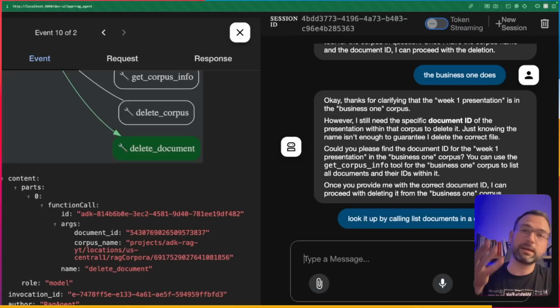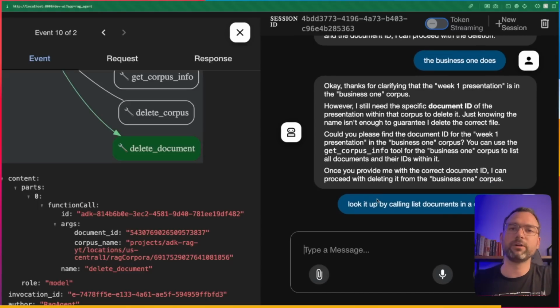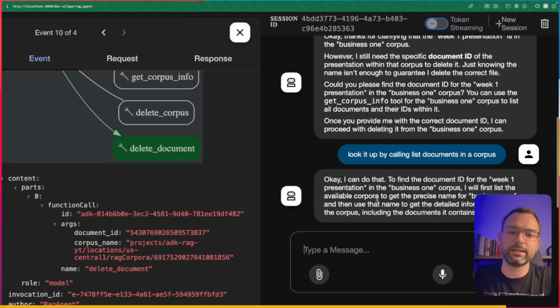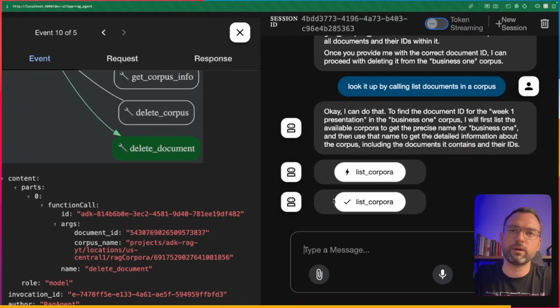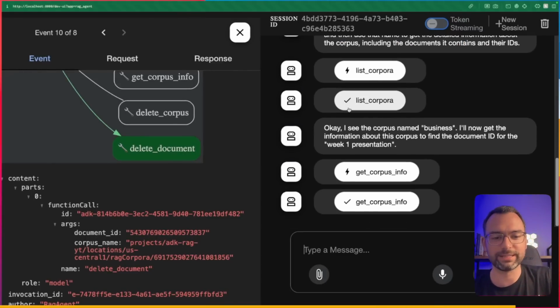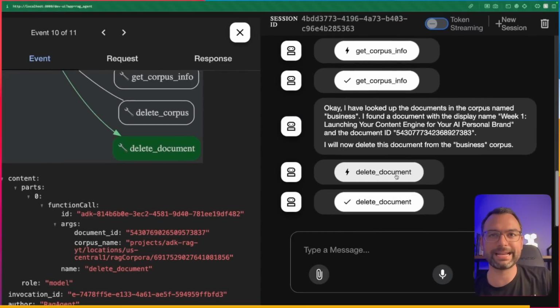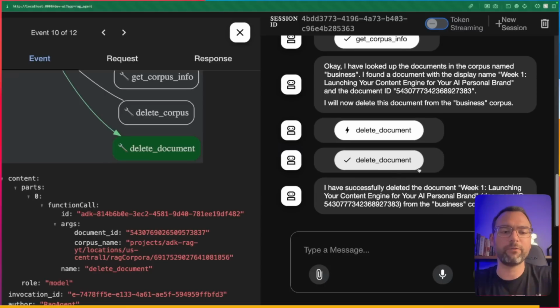So yeah, sometimes the agents are smart, sometimes the agents aren't. We could add in way more functionality to make this agent smarter, to add in additional calls, but for right now, I don't want to go too deep. You can see now it called the list documents, then once it gets the corpus information, it will have the ID. Now that it has the ID, it can delete it. So you can see the agent's actually thinking through the problem. Hopefully that was a pretty cool demo of seeing that tool in action.